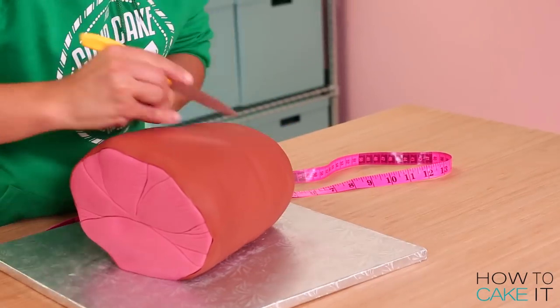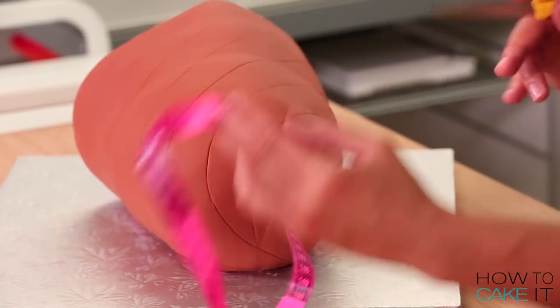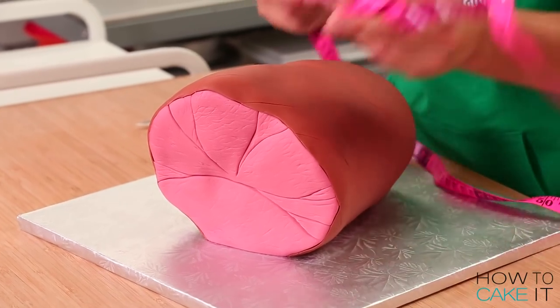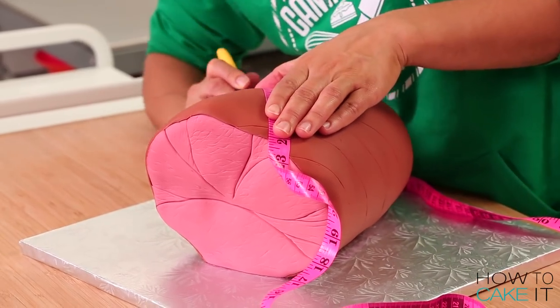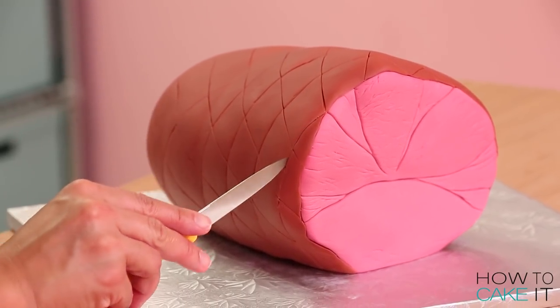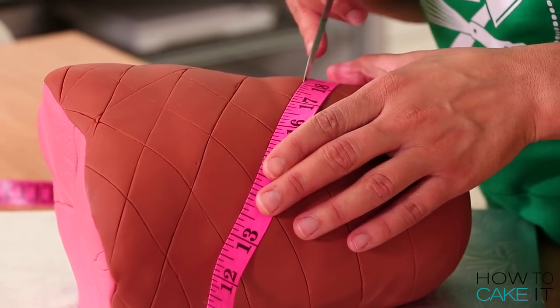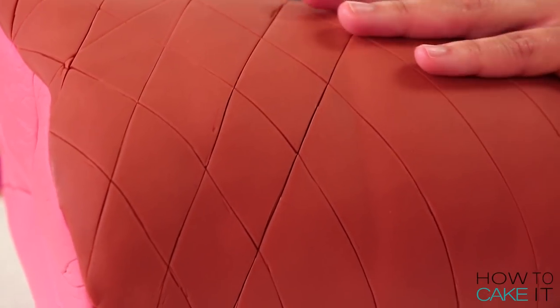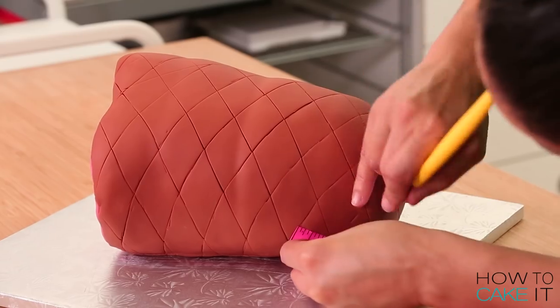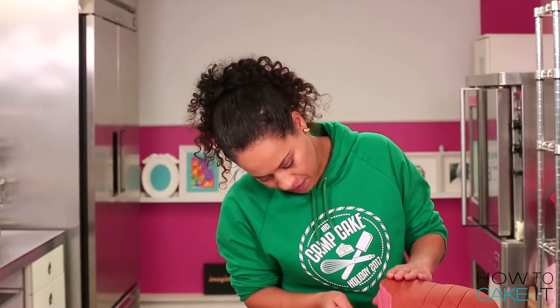It's time to create a crisscross pattern on the ham skin. The first thing I did was use a fabric measuring tape to score the ham in one direction, then turn it the other way to get a crisscross. But I made it too straight — I lined it up perpendicular to the first set of lines, scored two lines in the opposite direction, and realized it looked more like a grid than a crisscross. So I talked it over with Jeremy and started the lines again. What you want is more of a triangular shape rather than squares on the ham. Don't worry about the two mistake lines — they will be covered up later.